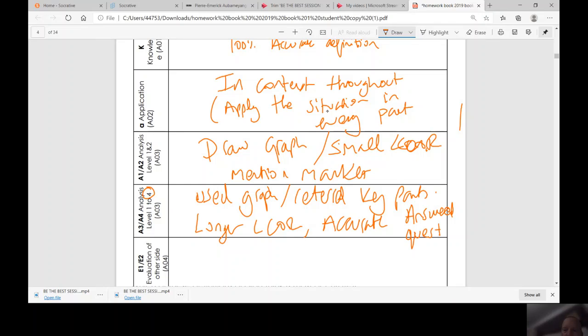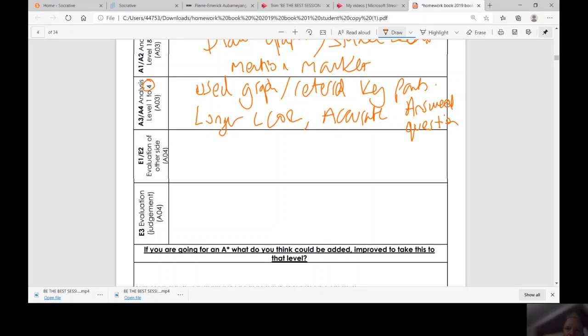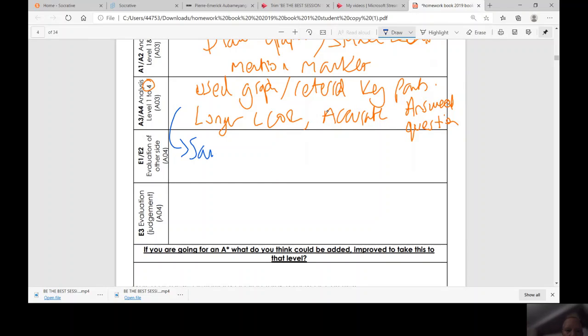So they talked about how it would reduce the quantity demanded. The evaluation of the other side is effectively the same quality, just reversed, or just the opposite. So either the opposite in terms of it being ineffective, or the opposite in terms of it being a reduction when there is an increase.